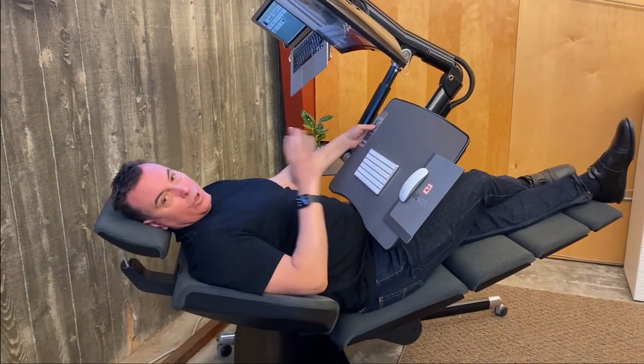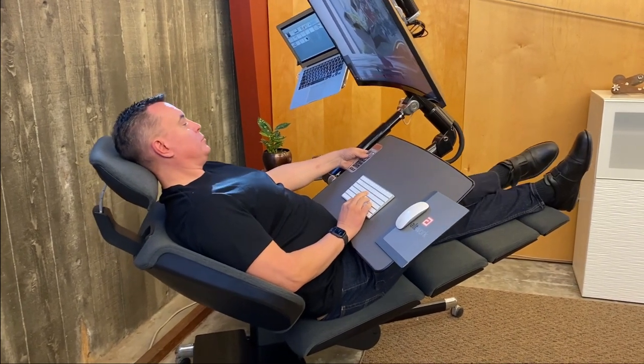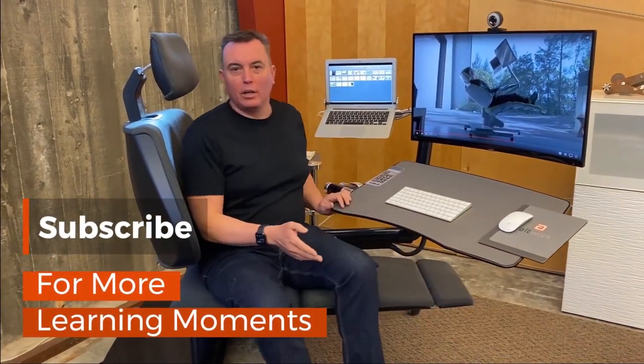We think movement throughout the day is really important, so we reduce the barriers to movement. You can just come right up, move a little bit more, go into another position, rearrange the desk, and go back to what I like to call the tuck kick position. Movement throughout the day, reduction in stress on the body — all the things people are used to with ergonomics. But in this case, we're talking about increasing the body's ability to circulate blood from head to toe. Thank you very much — I hope you found this interesting.